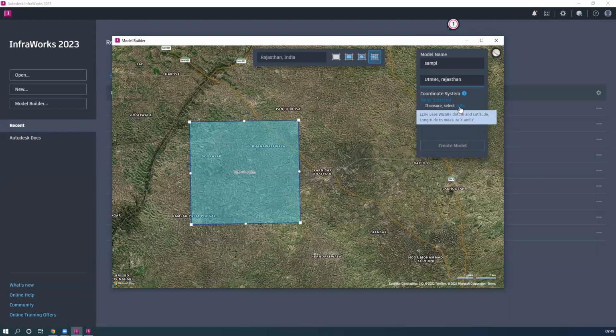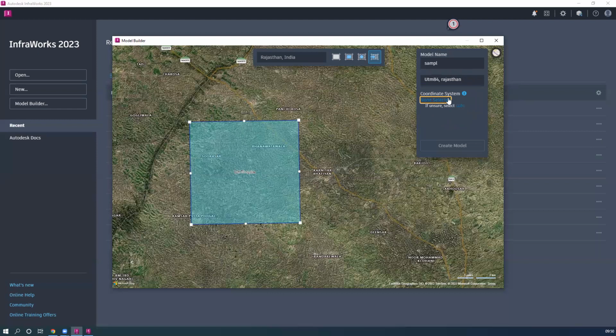So what I can do, either I can go with LL84. As I mentioned earlier, when you saw in the Civil3D tab, when I imported the KML file, they specified that coordinate system as LL84, right? LL stands for latitude, longitude, and 84 is your WGS 1984, right? So when I select the LL84 coordinate system, you don't need to define zone 43, zone 44, zone 45, zone 46. That is something you don't need to define, right? By default, when you select LL84, wherever this area falls, the coordinate system is going to be defined automatically.